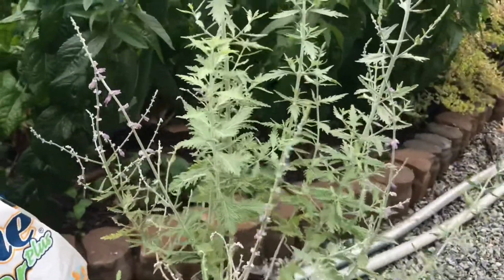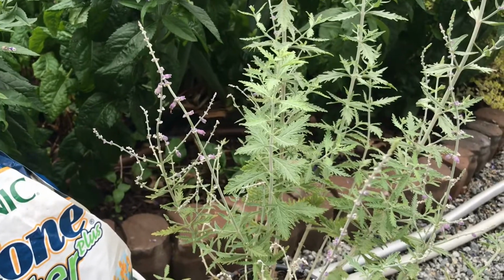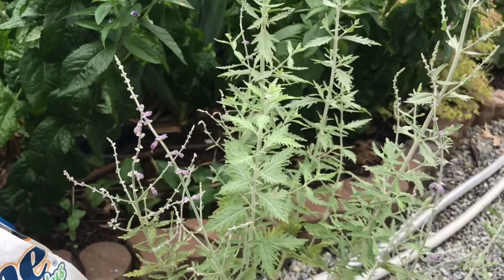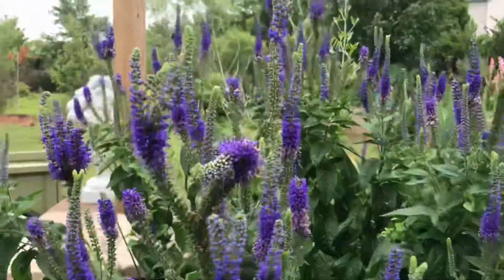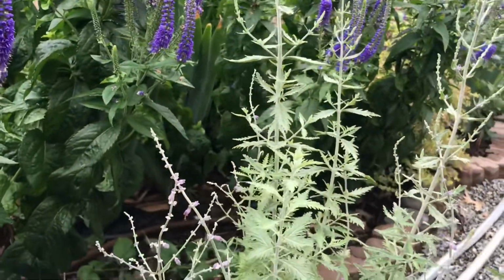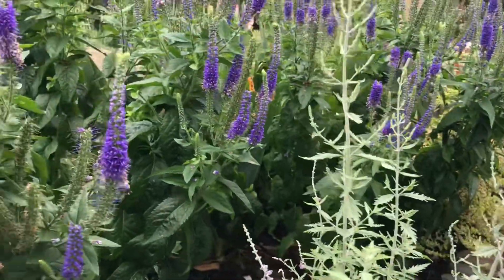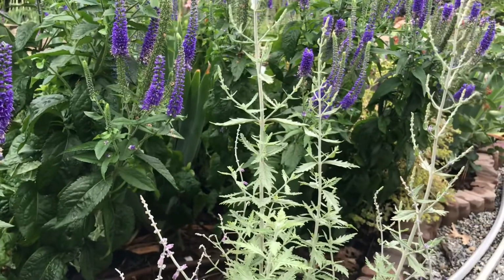A little bit about the Russian sage. It is described having tall, spiky clusters that you saw on the other shot for the mature one that I have in front of this garden bed, right behind the Veronica over here. Now, in full maturity, it will create a lavender blue cloud of color that will also join perfectly with the Veronica that we have in the background.